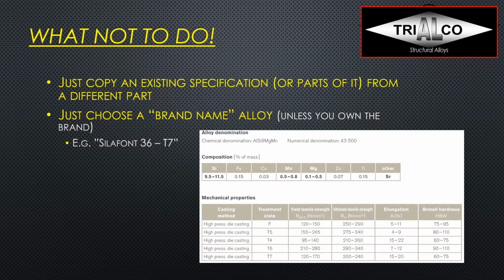If we look at the chemistry, the chemistry is defined at 0.1 to 0.5% magnesium. Very simple. If I'm at a lower magnesium, then I will have less strength and I will be at the high end of elongation, and the other way around. And please don't come and tell me now you want the maximums everywhere, so you want 170, 240 and 20%, because that unfortunately will not work.